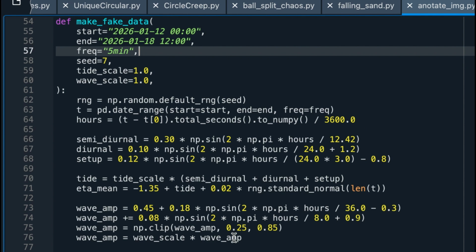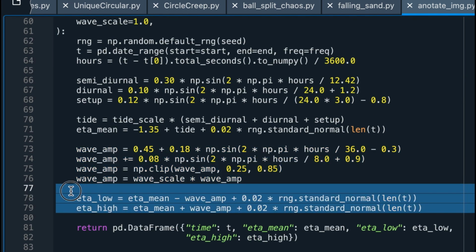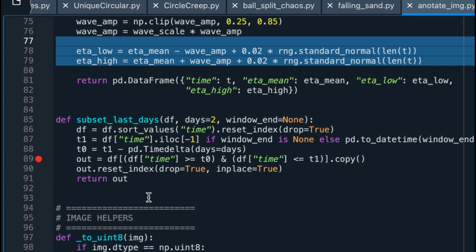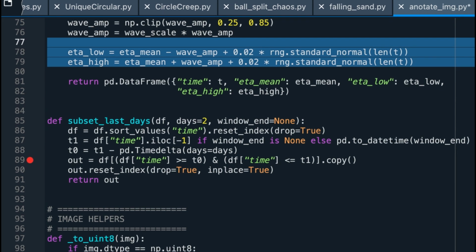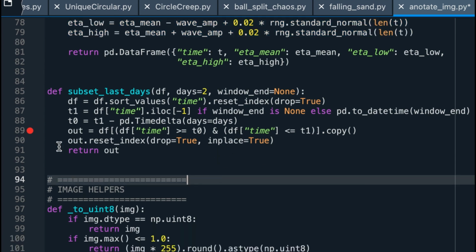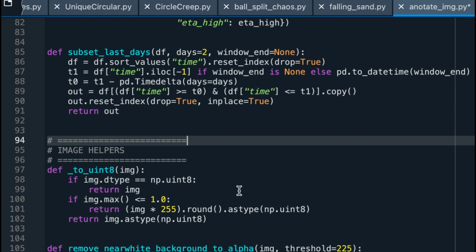Then I draw the wave action band using fill_between, plot the mean water level line, and add the MLLW reference line. If clipping is enabled, the wave band stays below the deck elevation. Finally, I format the plot with clean time ticks, grid lines, and a legend. And I save the output as both a PNG and a PDF. That's the full idea behind ContextPlot.